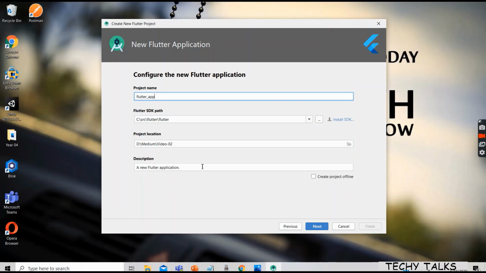After that, you have to give a unique name for this project. So after giving everything, now you can click on the next and then finish button.